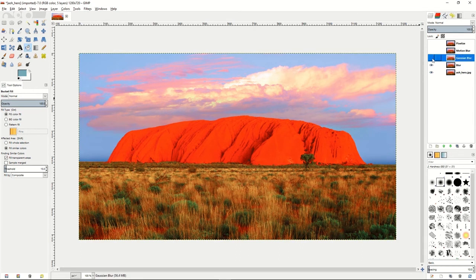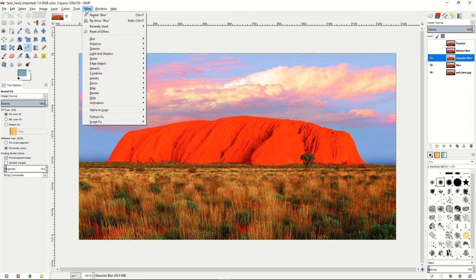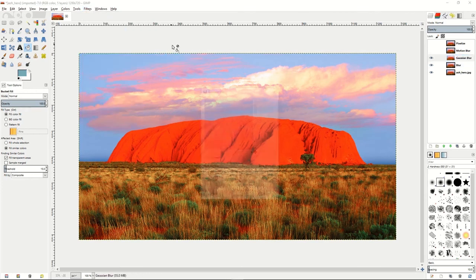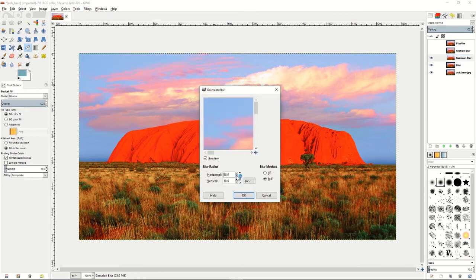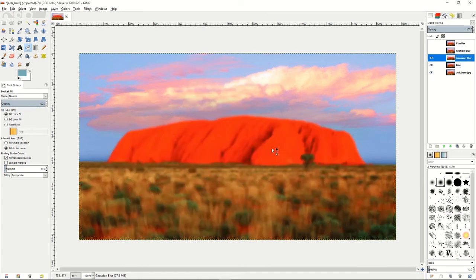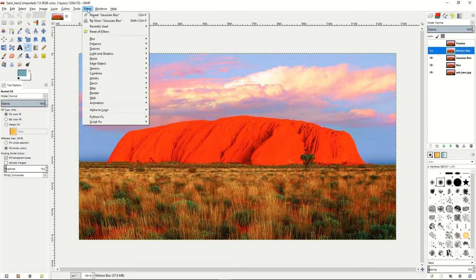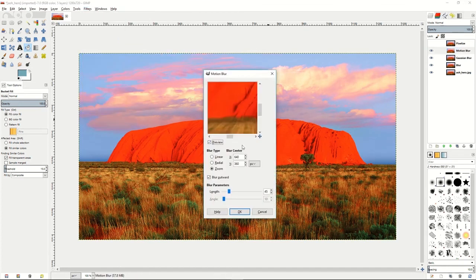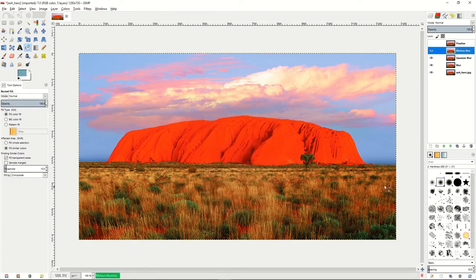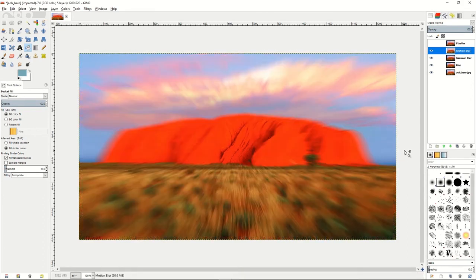And then we'll go up to our Gaussian blur, turn that visibility on, go to filters, blur, Gaussian blur, and we'll turn the blur radius to about 11, which seems fine. That's our Gaussian blur. And then we'll go to motion blur, turn that one on, go to filters, blur, motion blur. We're going to make it a zoom, maybe about the center of the image here. The length of the zoom we'll put about 28. And it'll take a little bit longer to do this effect if your image is large.